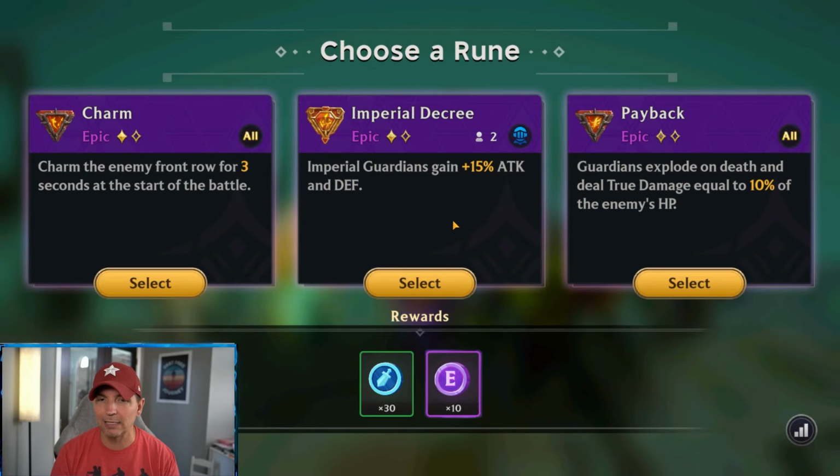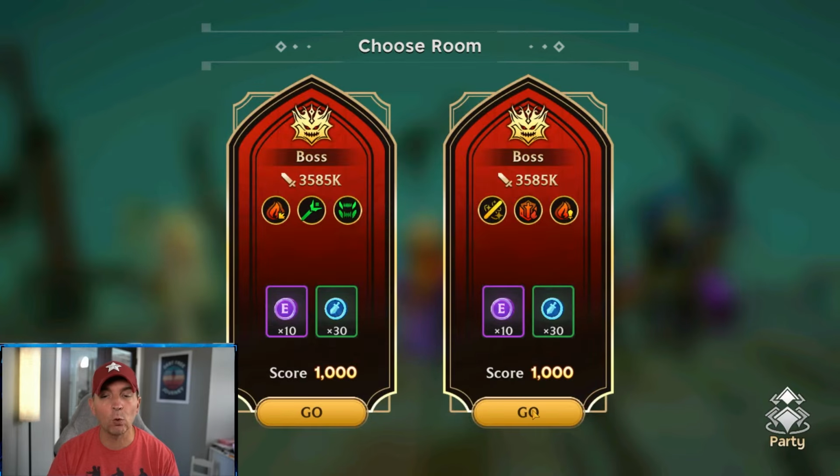Now, of course, looking at the Imperial Guards, we only have 1 Imperial Guard that is actually in formation. The explosion, I don't want to worry about. So we're going to go with the Charm. That, of course, is going to keep some of the damage off of my tank, off of my warrior.